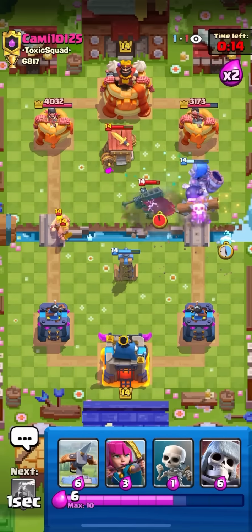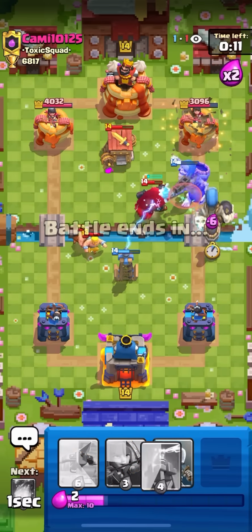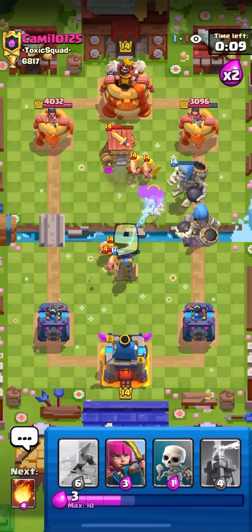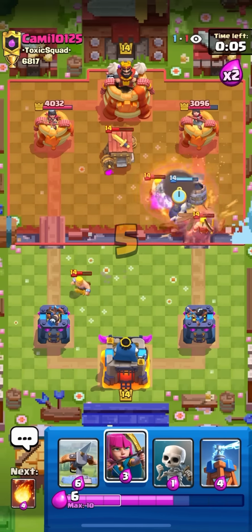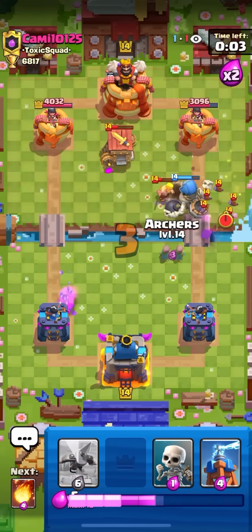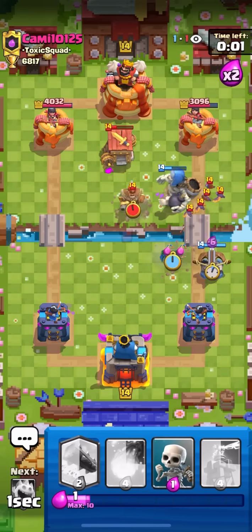Gonna want to Log this to kind of help the Giant Skelly get to the tower. I'm gonna Giant Skelly again because why not? I'm just kind of spamming my Giant Skellies at this point. I feel like it's not a bad play either. That should finish it off. Also gonna Archers on defense here.